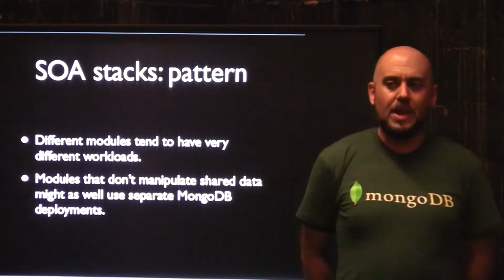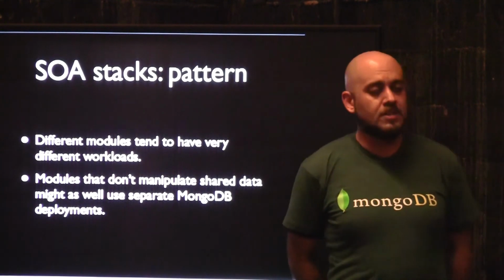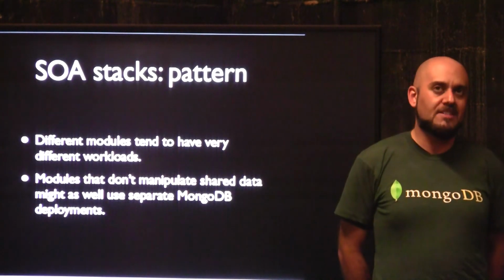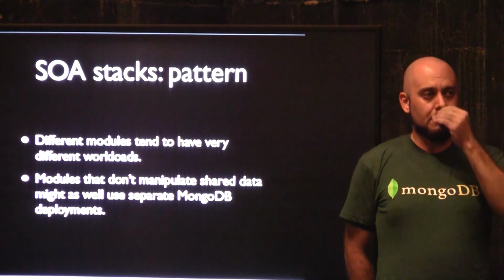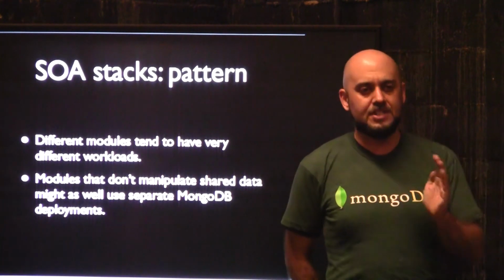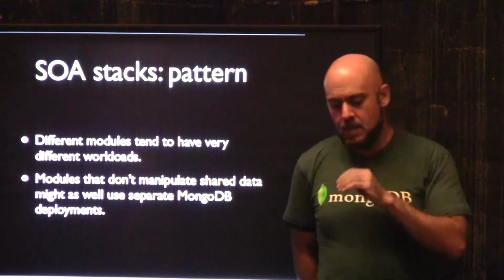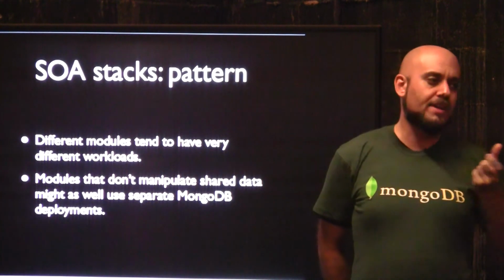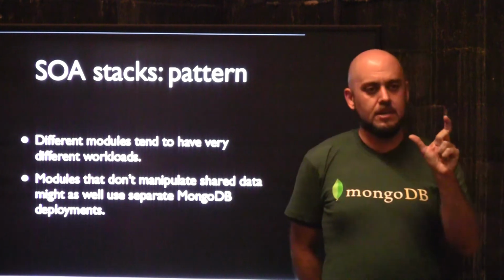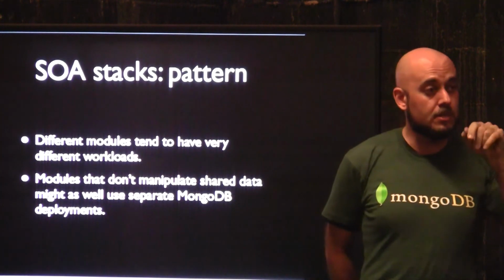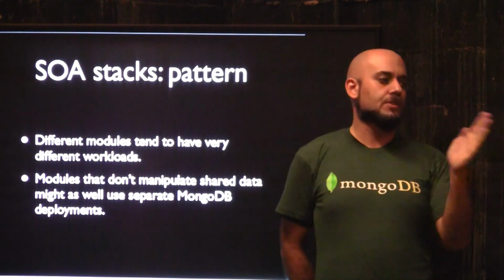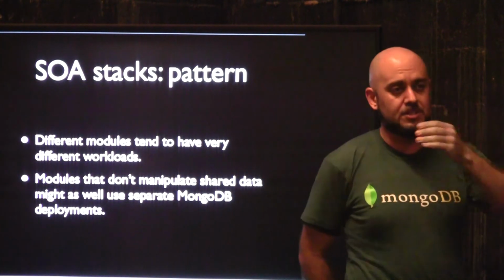If different modules don't actually need to talk to the same data, which is not too unusual actually, there's no organizational advantage in MongoDB to putting different kinds of data in the same deployment. What I mean by that is we don't have multi-document or multi-record transactions. The unit of granularity on write operations is the individual document. And so you can't do a transaction across 2 collections or across 2 documents in the same collection.